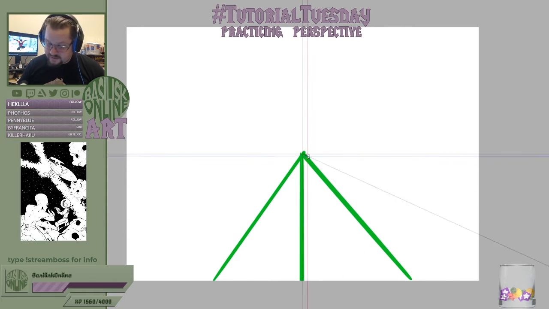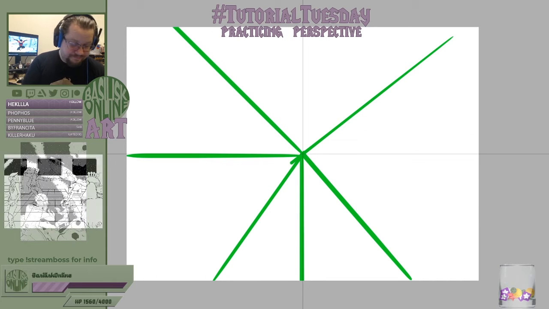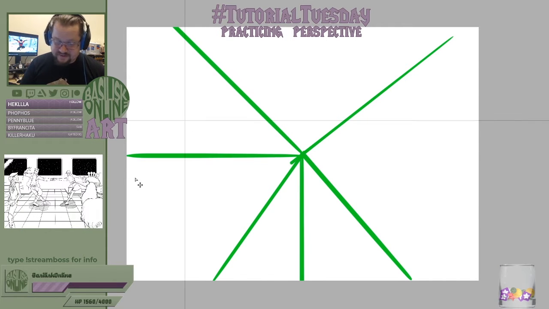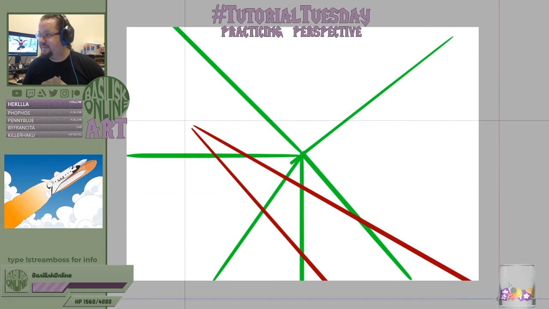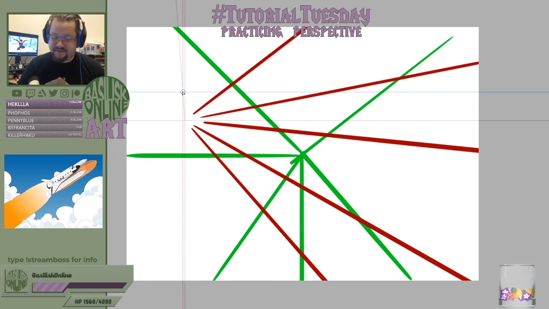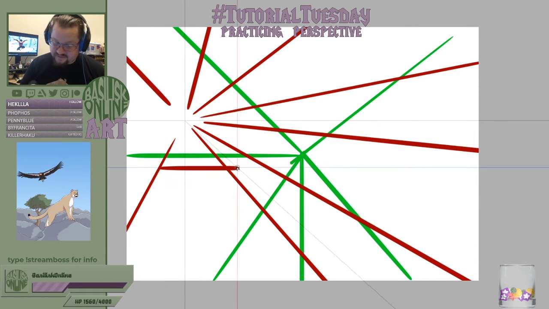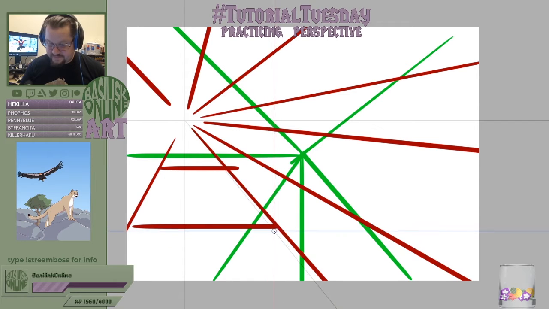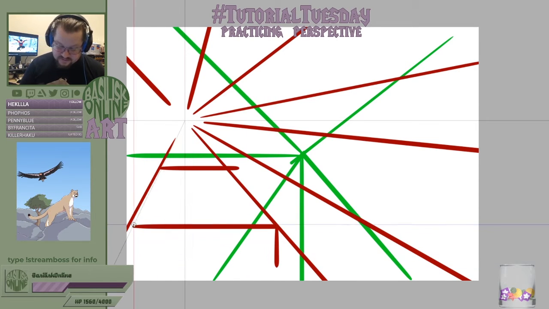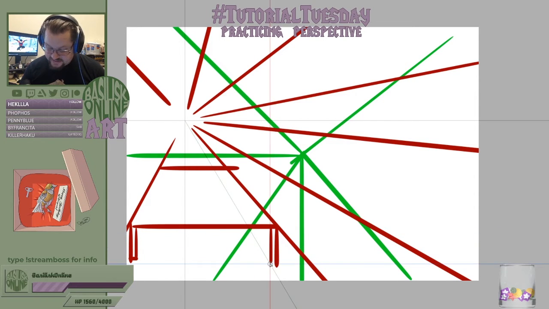1 point perspective, everything goes to this point, this vanishing point in the center, or, if you have it up here, they'll all go in that direction. That is 1 point perspective. There's a single vanishing point that everything goes to. Kind of like anime speed lines. And so that's like, if you have a table, you could do that. And then do that. And then look, you have a table in 1 point perspective.